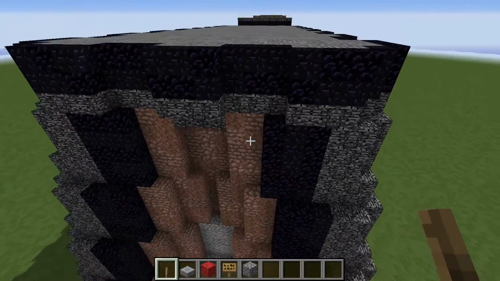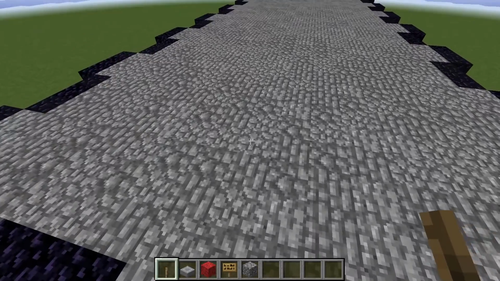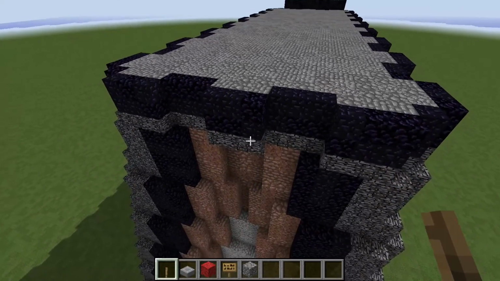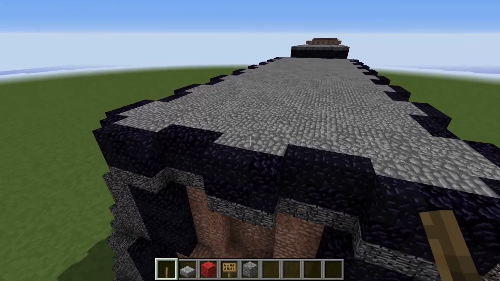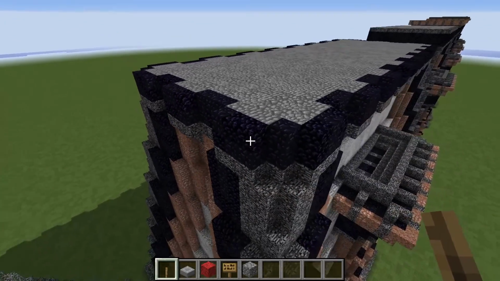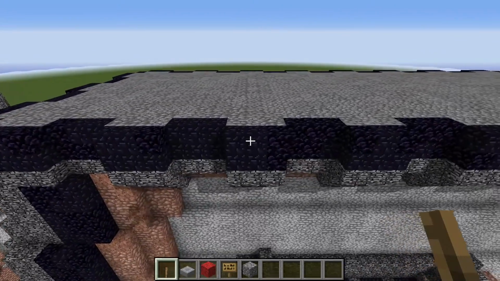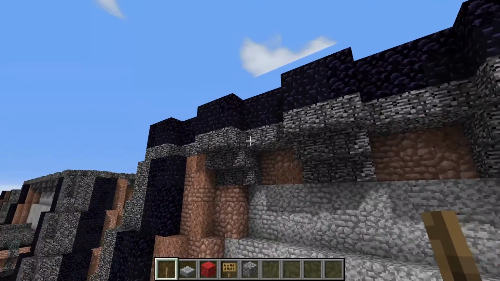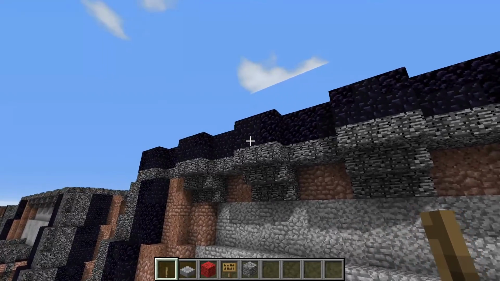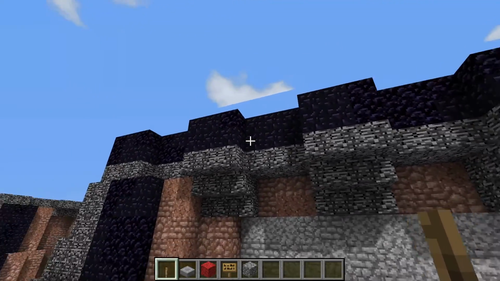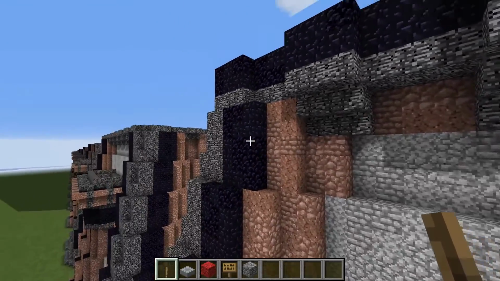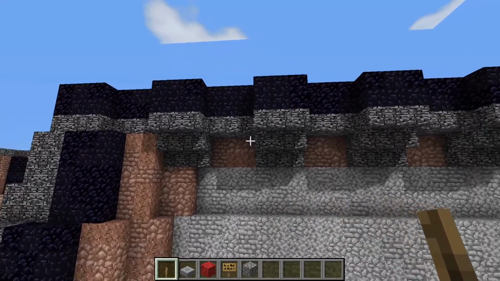All right, next phase. This is going to be an easy one. You just want to stack up on top of those your blackstone or your obsidian. I assume you're probably using blackstone for this because of the relative ease to mine that compared to obsidian. I just really like the deep, rich black that obsidian has with the texture and everything. I think it fits really well.